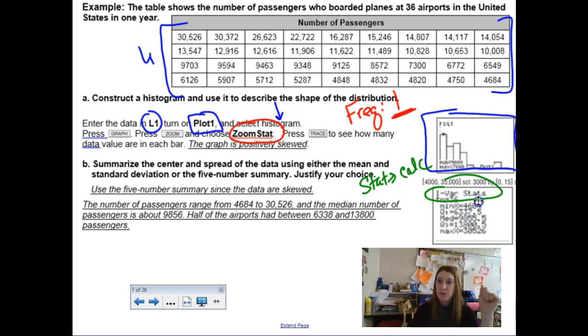So the very first thing it comes up with is the mean, x bar, and then it tells them things like how many things are in the list. It told them the minimum, and then all the way to the maximum. This set of numbers here, these are called the 5-number summary. And then those 5 numbers are what we're going to use to draw a box and whisker plot in the near future. We're going to do one on a calculator and also one by hand.